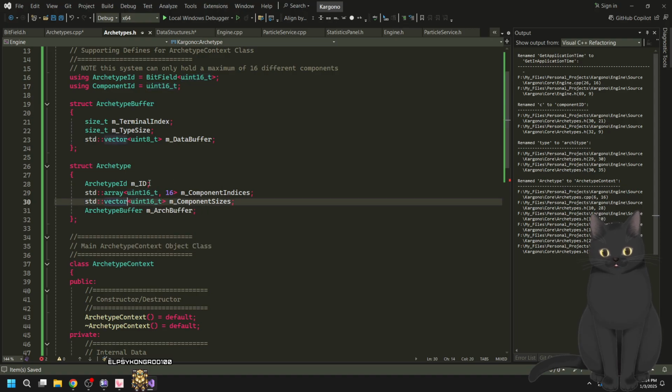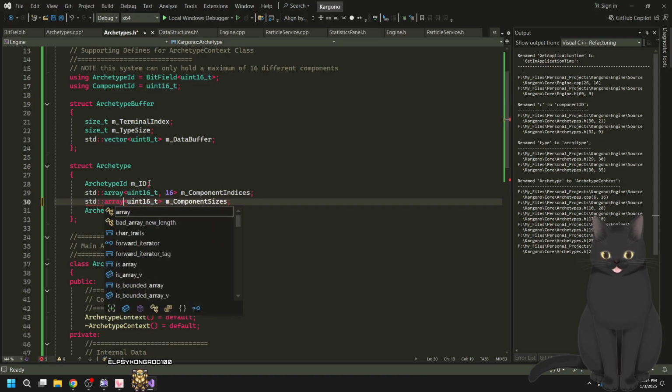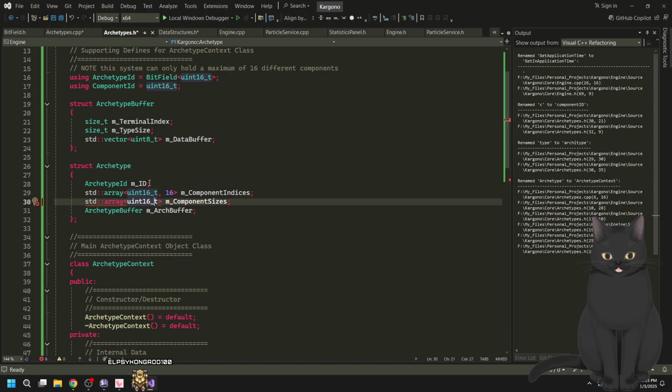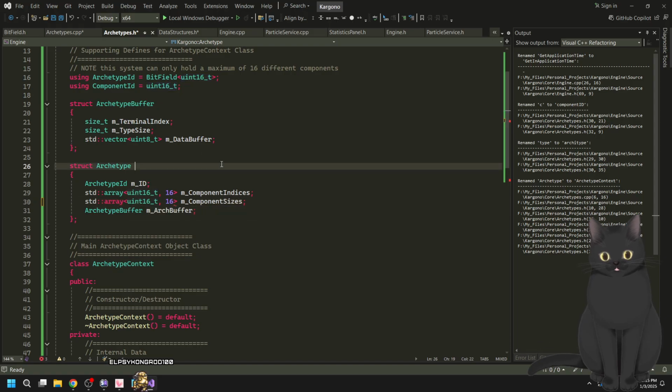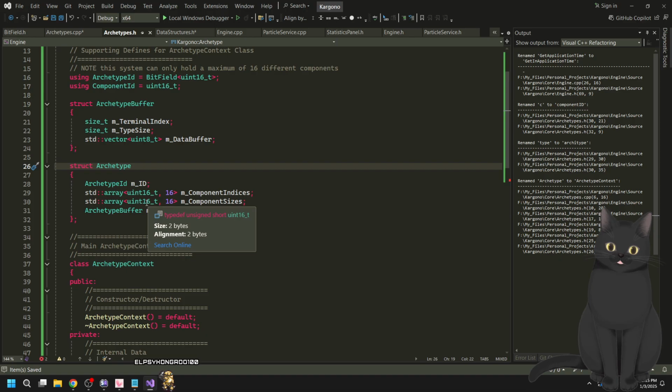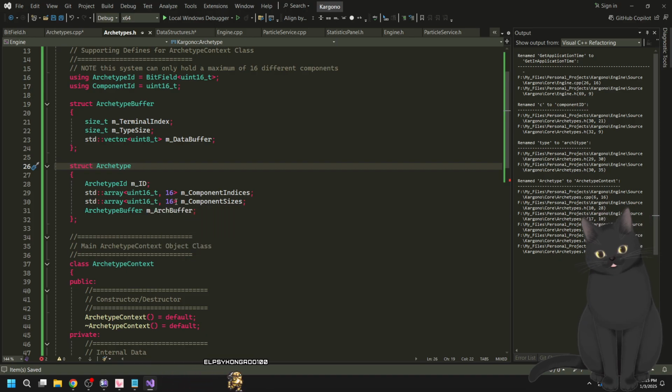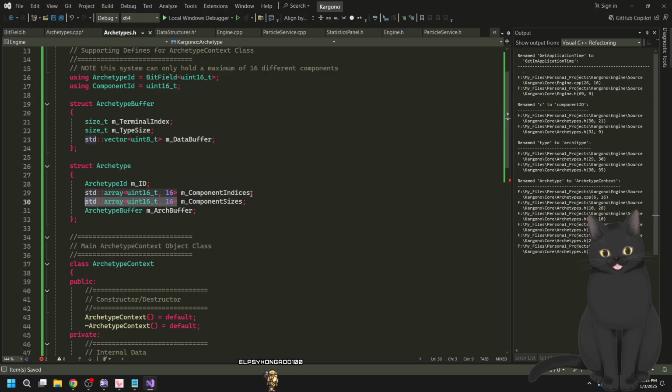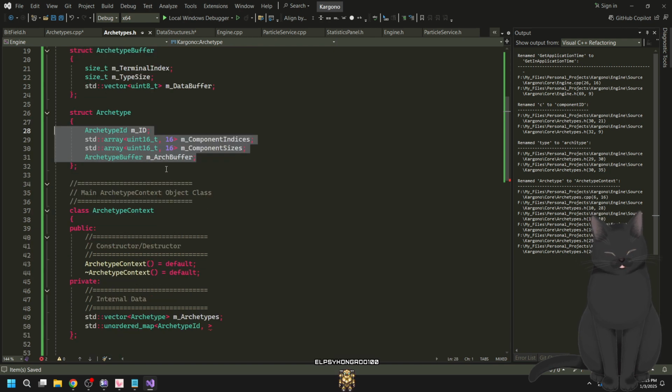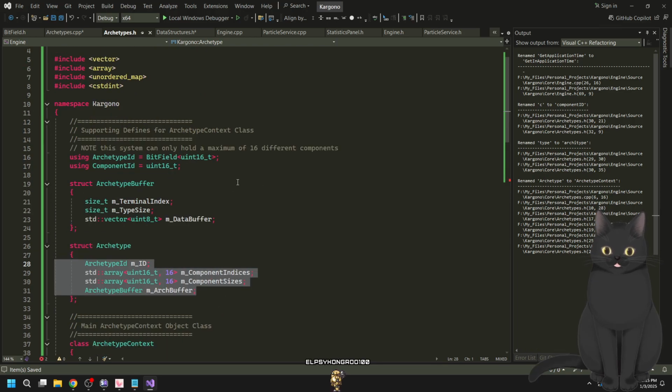But yeah, that makes this more stack allocated, which I like better since we're going to be accessing this a lot. And 16 times 16, I mean, that's decent. It's a decent size, but it's nothing too crazy. And it's only being defined once for this system, or for this particular archetype, and it's not for every single particle. So, I'll trade a little memory, fine.